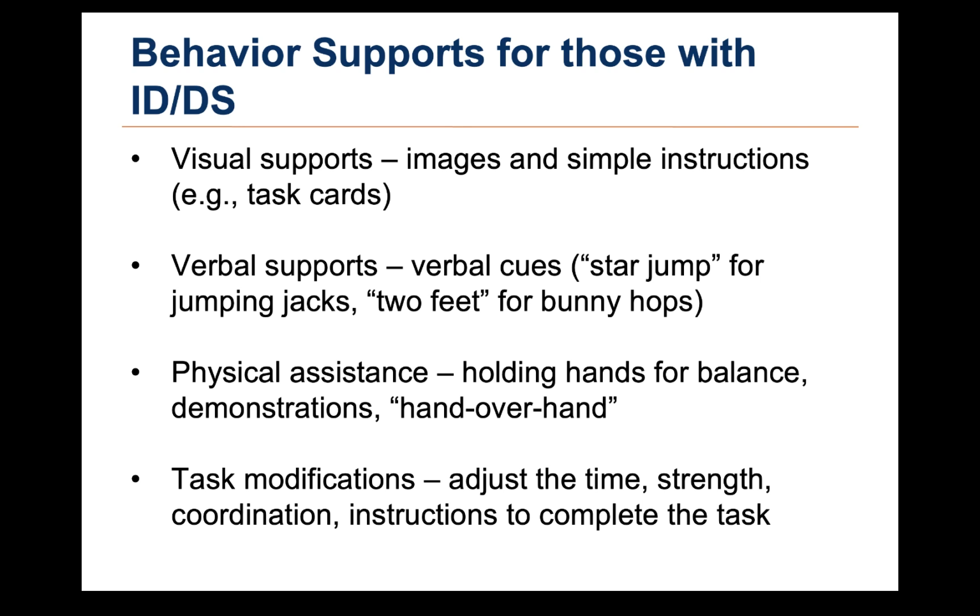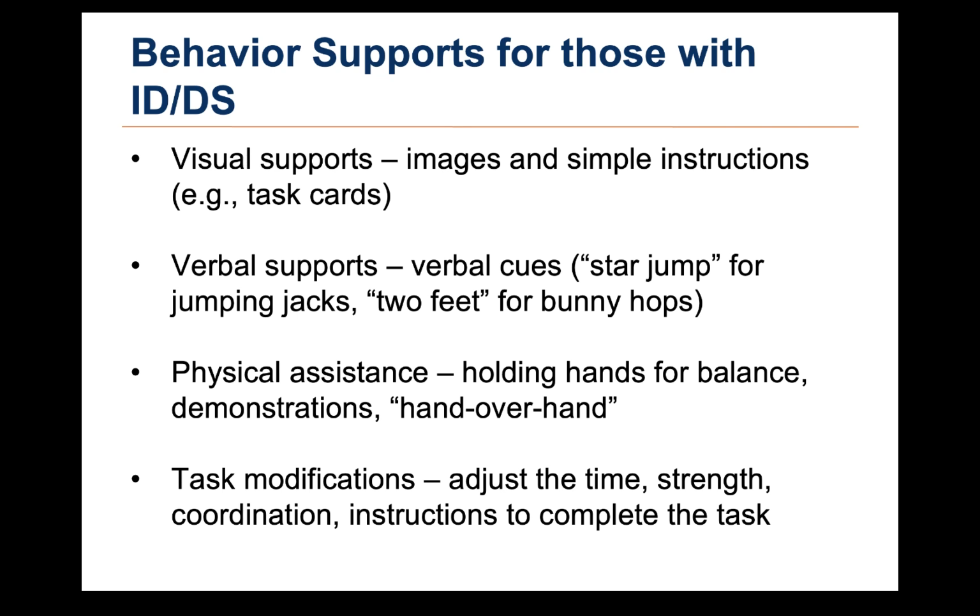Like for the standing long jump, you need to swing your arms back while you bend your knees. Then you need to swing your arms forward while you straighten your knees. And then when you land, you need to swing your arms back while you bend your knees for balance. And you need to keep your 2 feet together the whole time. This is a lot of verbal instructions and can lead to confusion.